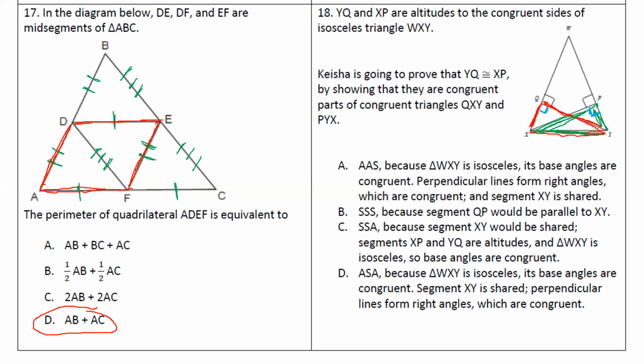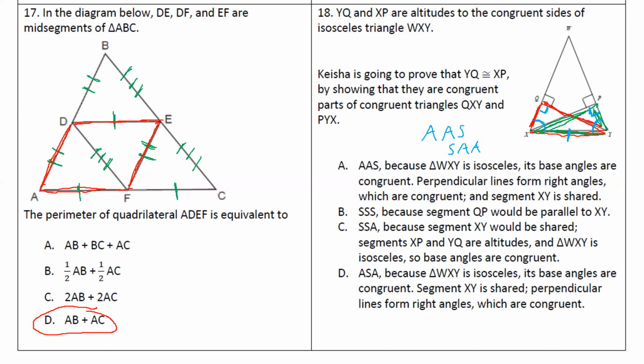What else do we have? We have a side that they share in common. The last thing that we know is we're dealing with isosceles triangles. So since we have isosceles triangles, we have a theorem for isosceles triangles that says the base angles are congruent. So this angle and this angle would have to be congruent. So we have two angles and a side, and it's a non-included side. So we can write that as either AAS or SAA.